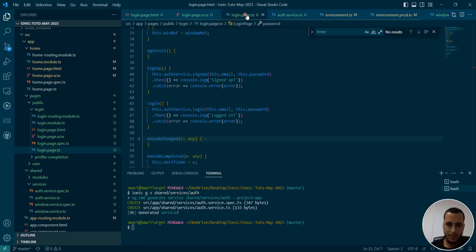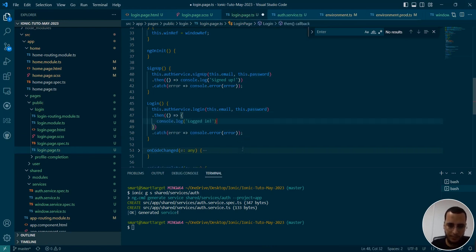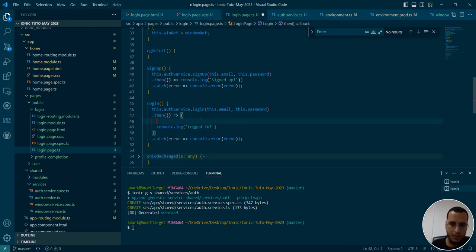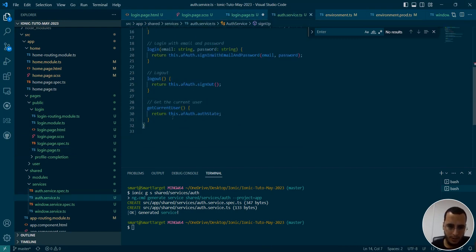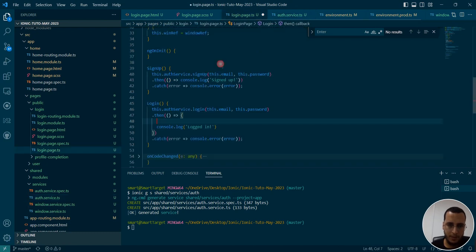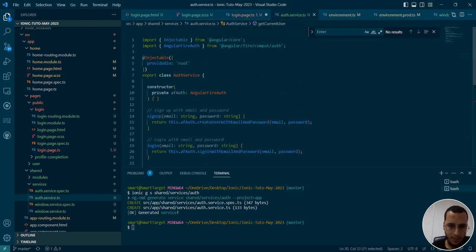And let's also add something here in the login when it's logged in. So let's put this one here, and let's go back here, return this dot auth state. Okay, it's fine. Let's put it here. Const x is equal to this one, and this one is not known, so we grab it from here.